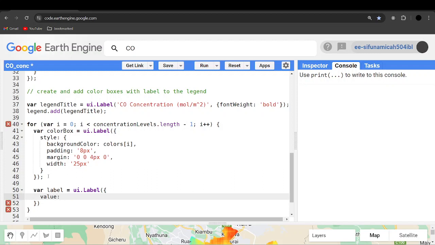So the value for the labels is the concentration levels from i. Then you say to fixed.